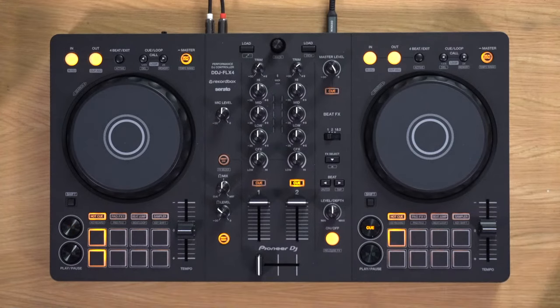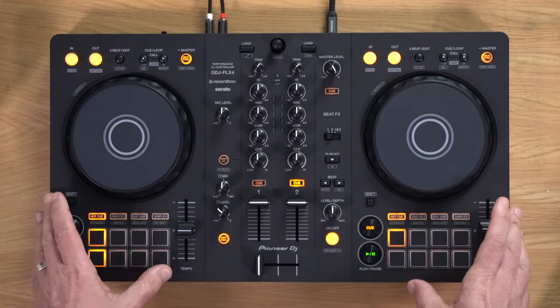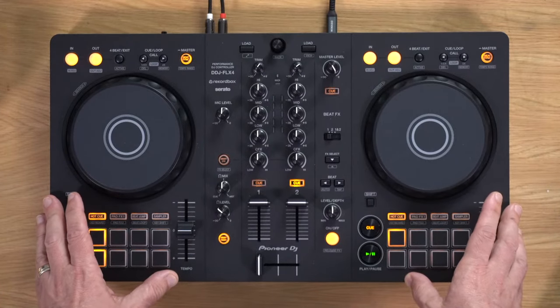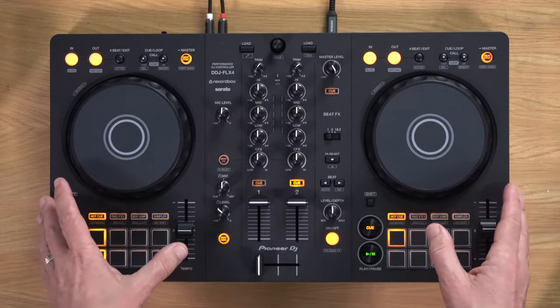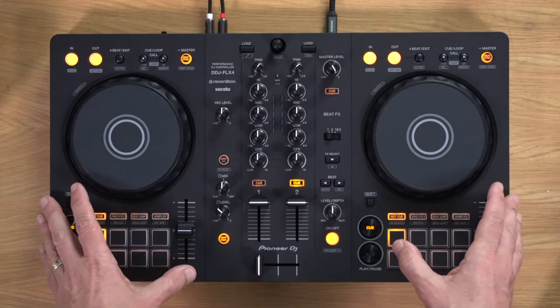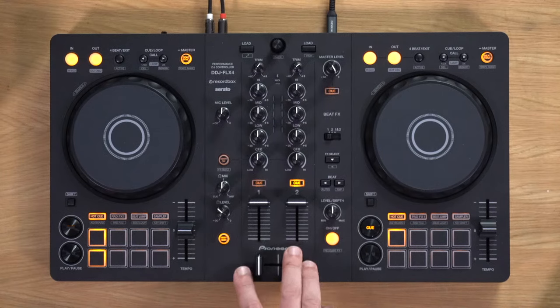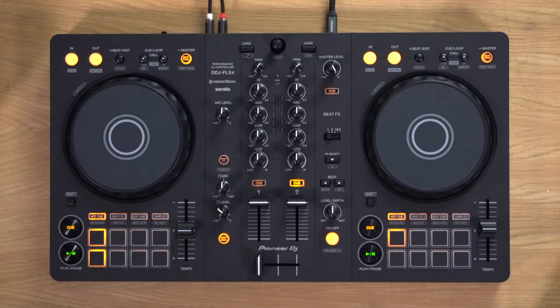It unlocks Serato DJ Lite out of the box. Also, it unlocks the performance version of Rekordbox out of the box. Really good news, because you don't have to decide for certain what software you're going to use, or maybe you already have a Serato license. So there's some clear water between this and the original one there, because you get both pieces of software in the box.